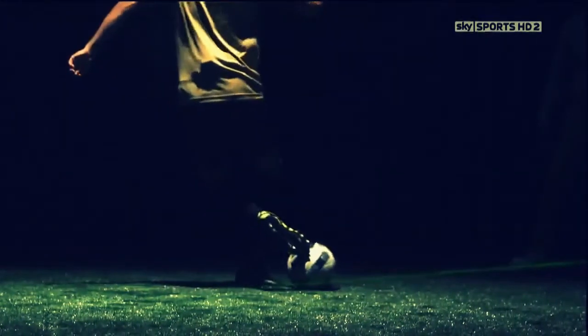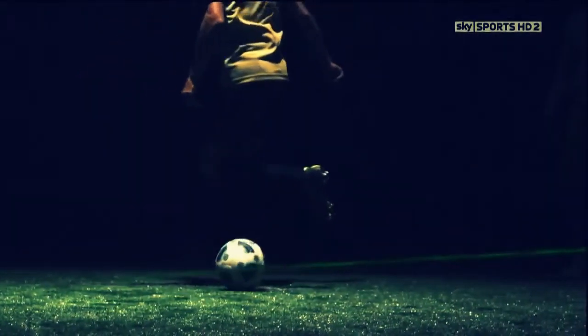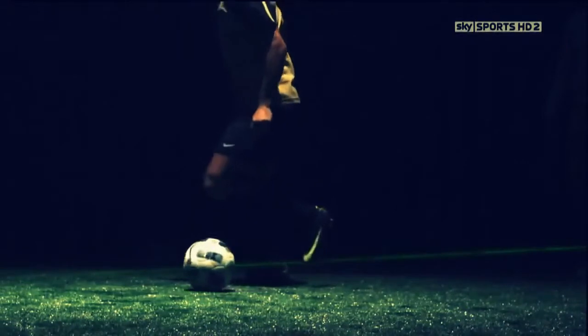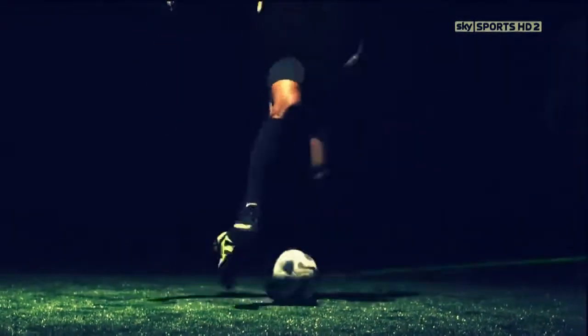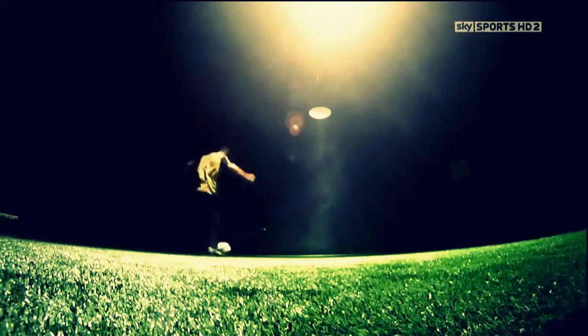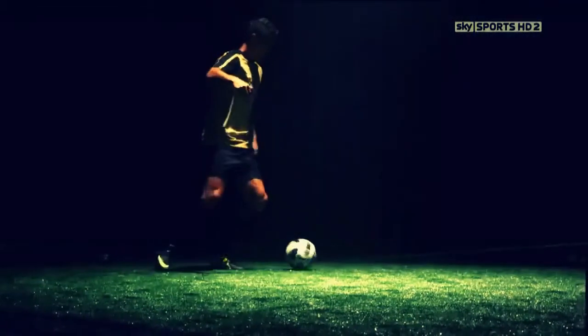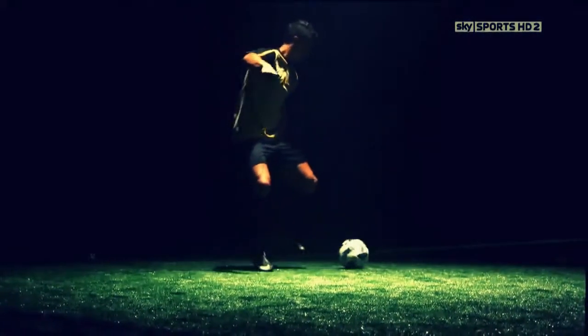He manages to combine a Cruyff turn with rolling the outside of his foot over the top of the ball, swivelling back round, then drops his centre of gravity, knocks the ball from his feet and accelerates away, leaving his opponent for dead. If we watch something such as the step over, we'll see that the timing of the step over occurs at just the right time to make the opponent think that he's going to move one way before offering them the signal to move the other. But the key is that fast foot movement, lots of little touches and keeping the ball moving.